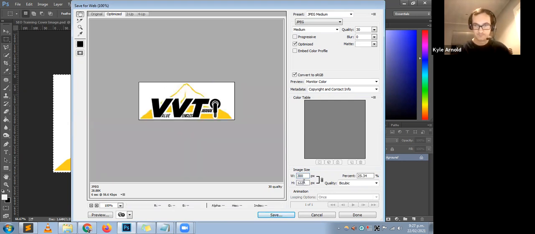Or whatever. Ideally, you want to set it to your default theme size too. So find out what the image dimensions are for your logo and make sure they're sized accordingly, because you want them to be as good as possible. And you see that's made it right down to 5 kilobytes, 5.5 or so. Then you just hit done and save, and you're good to go.